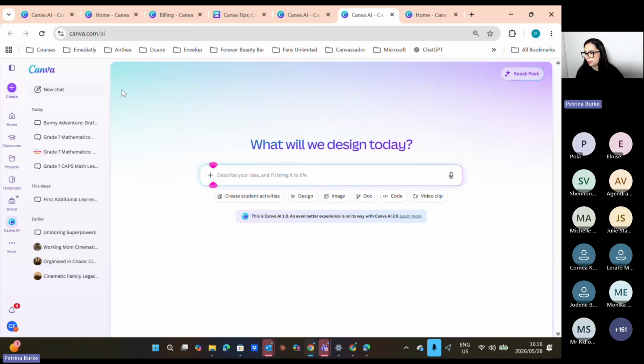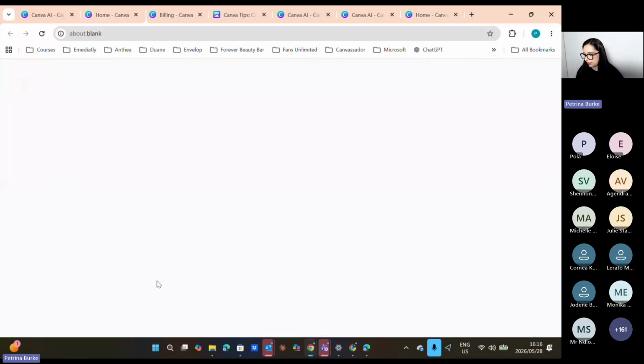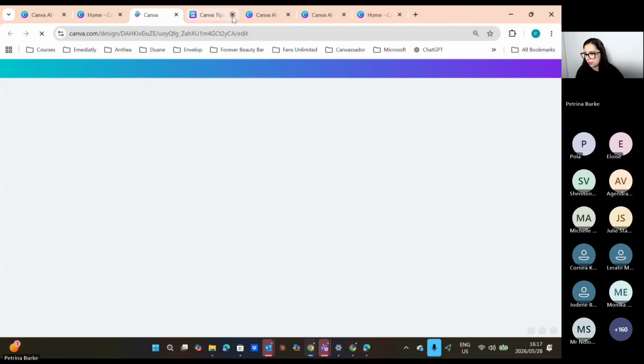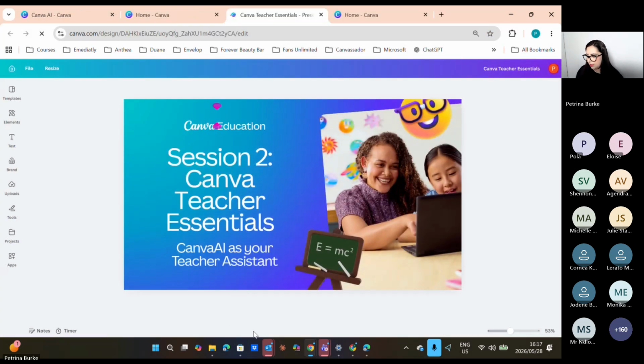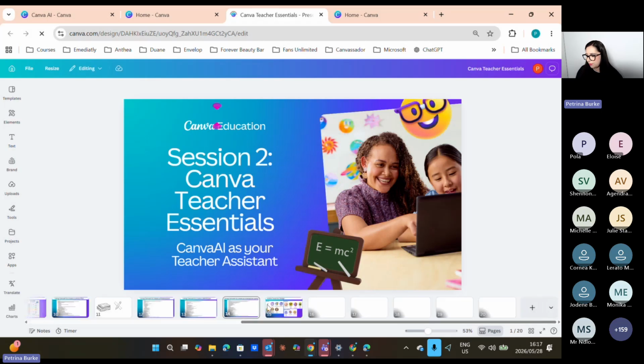Something that we touched on yesterday, which I would just like to go through in a bit more detail in this session as well, is the different magic tools that we get. Okay, so I just want to go back to the presentation.